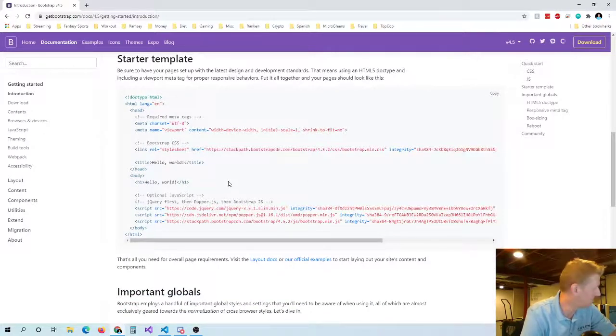Another thing to mention is that Bootstrap is constantly going through versions, so Bootstrap version 1, Bootstrap version 2, Bootstrap version 3, and this is Bootstrap version 4. You can see that right there in the name of the CSS. You can kind of see this is coming from Bootstrap CDN, Bootstrap folder, version 4. So this is the version number.